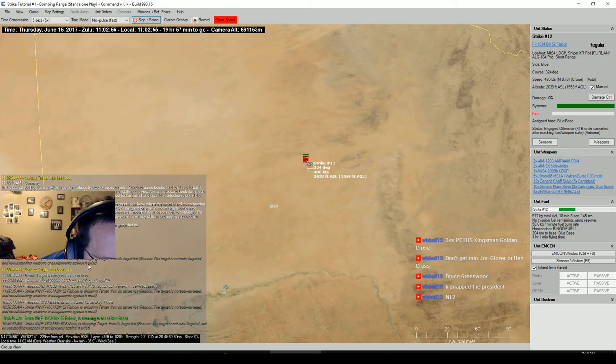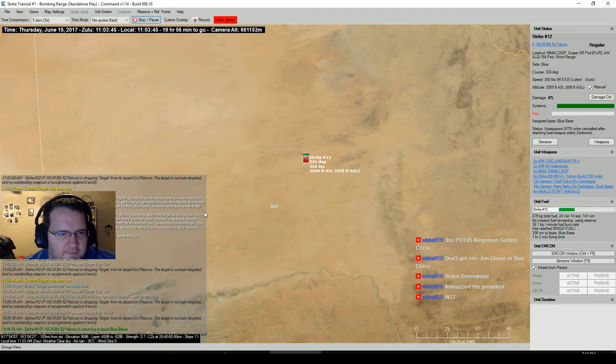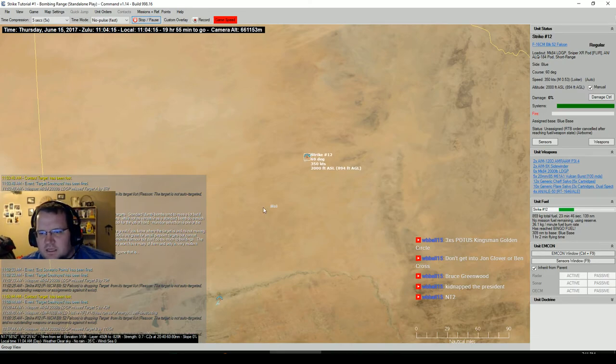Alright. Missed target by 79 feet that time. Boom! Blew that son of a gun right up. Here's the last one. Boom! 87 feet. Target has been destroyed. Finally.